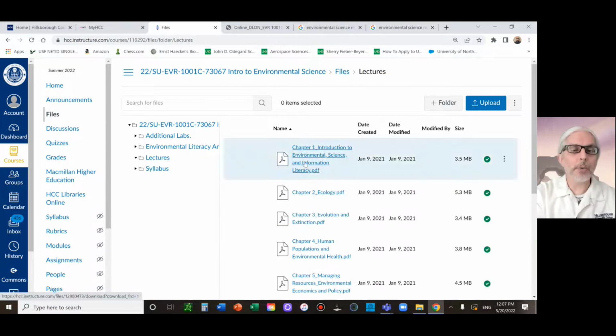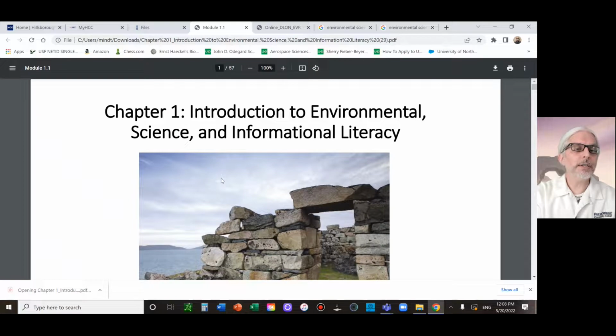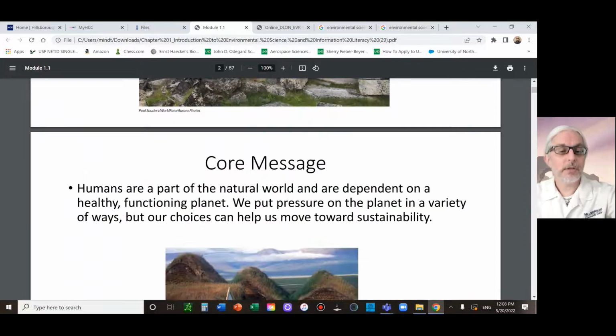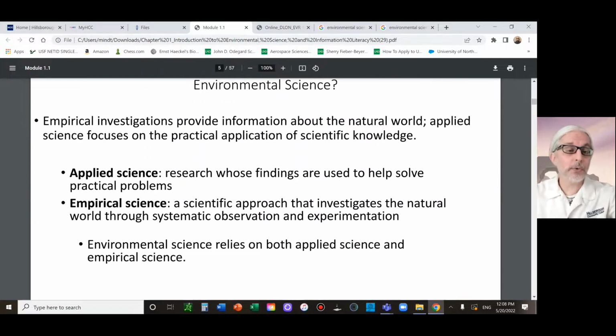Pick any one of them. Let's just do Chapter 1. Why not? I still recommend you open it in a new tab. There you go. Let it download. And there we are. Now, notice this is 57 slides. So this is effectively a 57-slide PowerPoint. When these come from the author, thankfully. I've had to write notes from scratch. It is literally a full-time job writing notes. So when I get these from the author, then it's just the chapter.